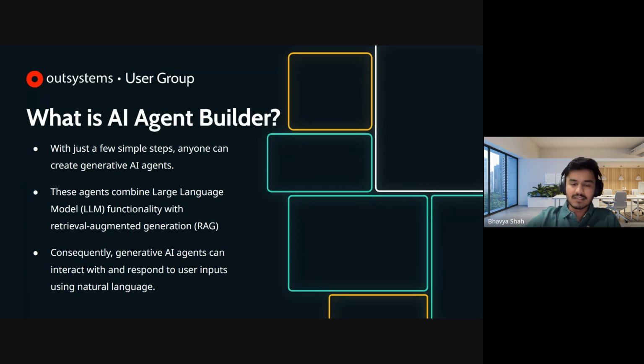So what does this mean? Why is this important? This creates a more dynamic and conversational experience within your application. For example, you could deploy a customer service AI agent that responds to users' queries in real time. This automates the interaction and improves efficiency, rather than sometimes humans, as myself, might get distracted while replying to a query, or as teammates, we get messages from our team members, look away for a second, lose track of time, forget about that message and forget to reply. So in summary, the AI agent builder in OutSystems is, I think, a game changer for integrating AI into applications.